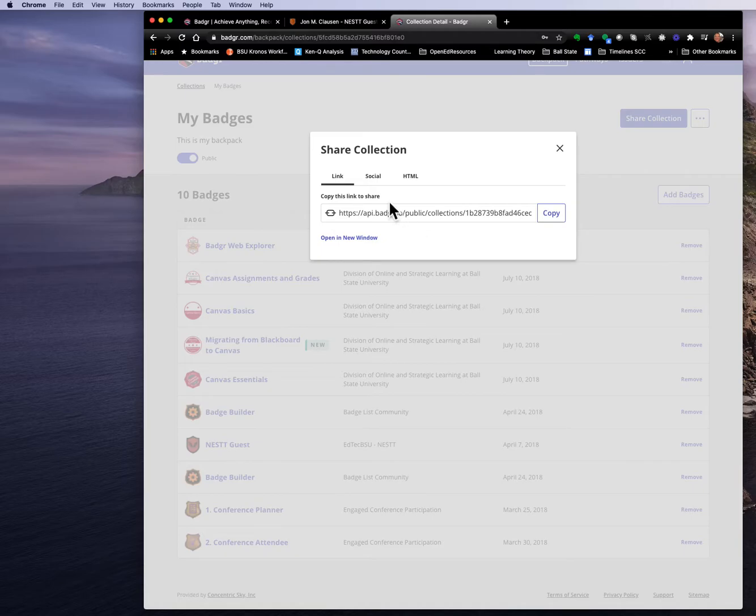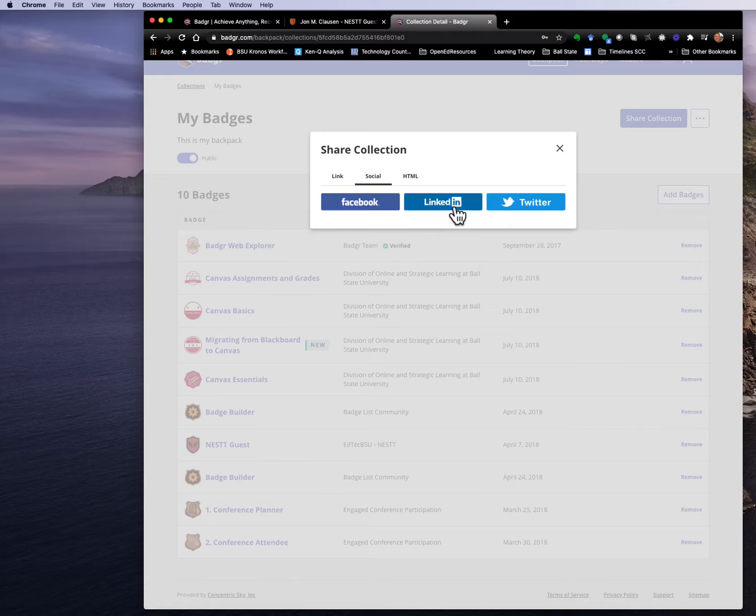If I go to share, I can share this whole collection of badges with people. In the previous screen, it allowed me to share each of these badges individually, but by putting them together as a collection, you can group them and share that group out as one web link. For our course, you're going to create your collection, and then copy and paste this link into Canvas or within a document, and then I can click on it there.